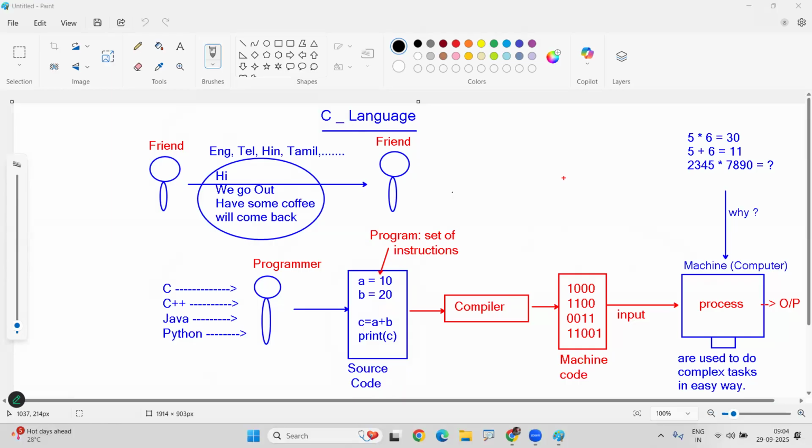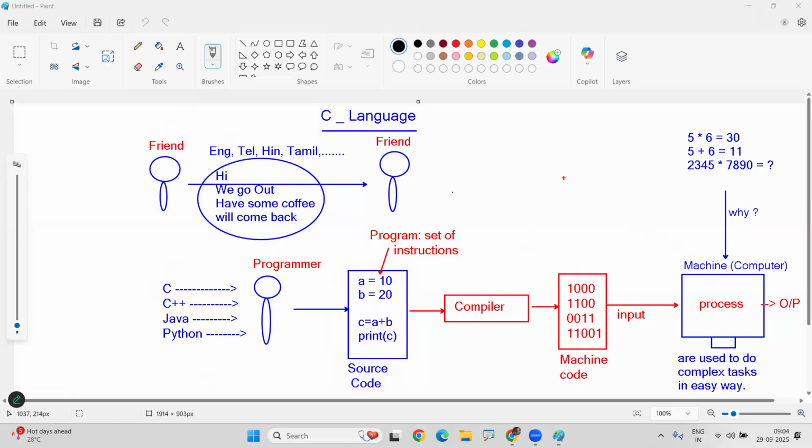So then what we have to do, how can you communicate? There is a translator. What is the translator's name? Compiler. The compiler converts the source code into machine code. Once you convert into machine code, then we pass it as an input to the computer.